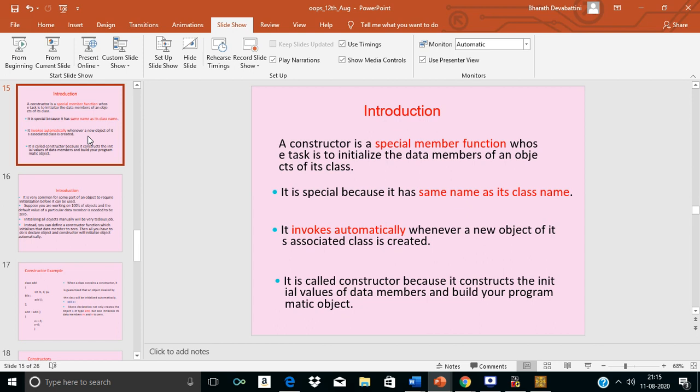But whenever we use constructors, they construct the memory, or build the memory, for the data members. So that's why they are called constructors.